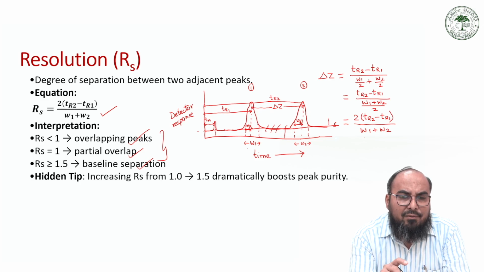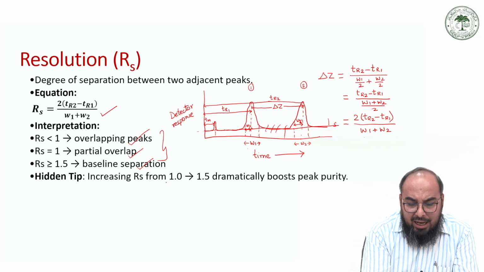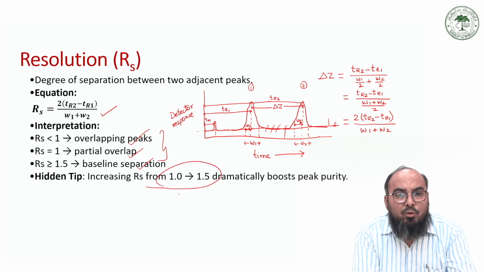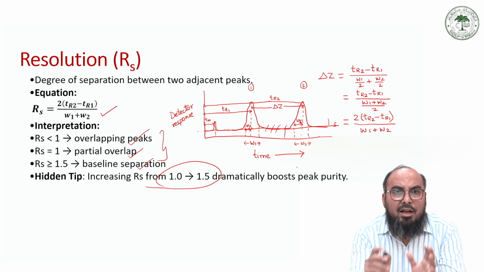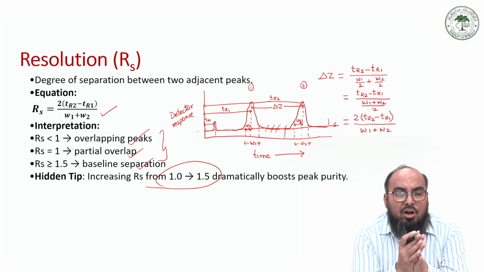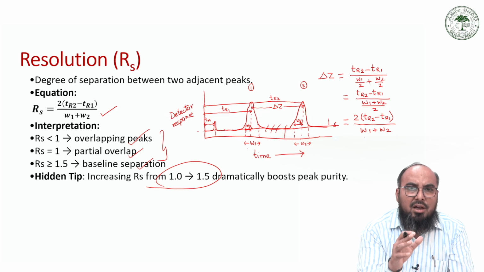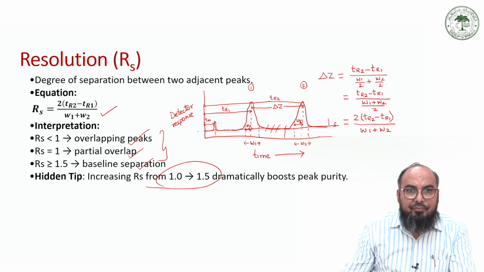So what we have to do for an effective separation, the optimization is to be done in such a manner that Rs must be 1.5 or greater than 1.5, so that we can have a good peak separation, which tells you about the peak purity, that is, your sample is contamination free or free from impurities. That is how resolution actually works.